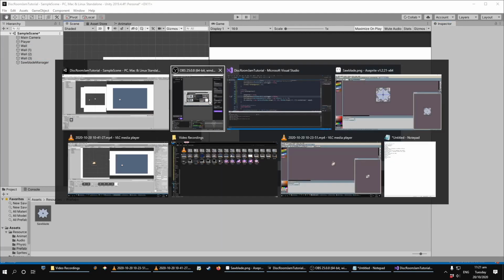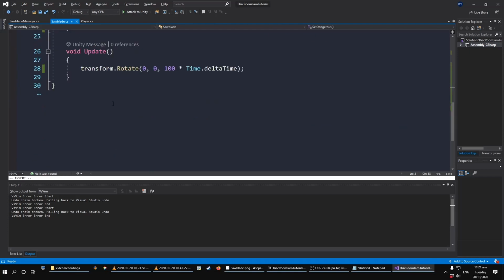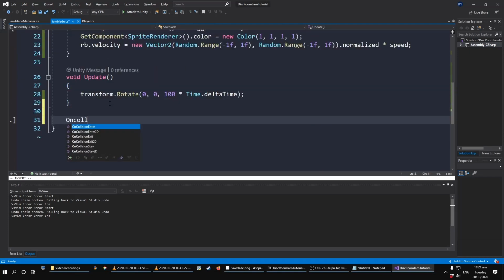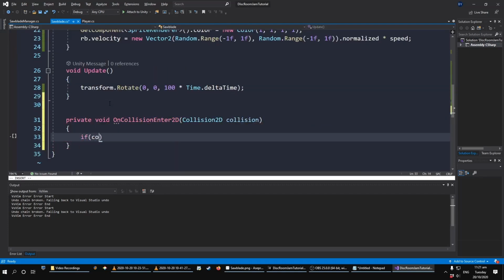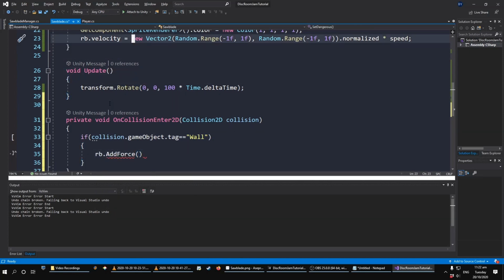Okay, so in the saw blades, we are going to check if it's colliding with a wall, and then add force with a random direction yet again.